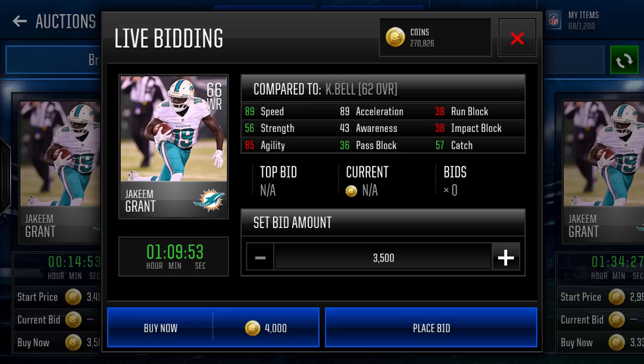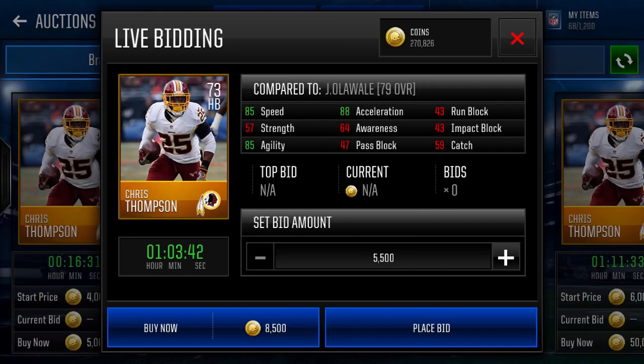And yeah, now over to the gold and silver halfbacks, as long as I don't forget the silvers. On to the gold halfbacks, we have actually 73 overall, Chris Thompson coming in at number 3. He has 85 speed and 85 agility, as well as 88 acceleration. He goes for about 5K, and he's a 73 overall player on the Washington Redskins.